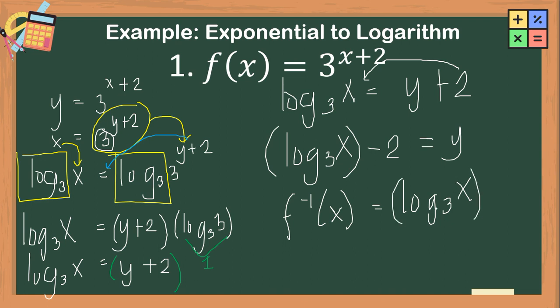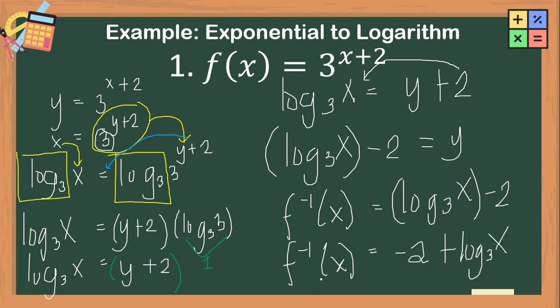Maraming possible answer dito or yung pagsusulat. So, pwedeng maging ganyan. Pwede ring maging ganito, negative 2 plus log x with the base of 3. So, pwede ring f negative 1 of x is equivalent to log of x with the base of 3 is equals minus 2. Bahala kayo. Walang mali dyan. Parehas lang yung mga yan. Nasundan nyo yung 3 possible answers? Yung way lang ng pagsusulat.